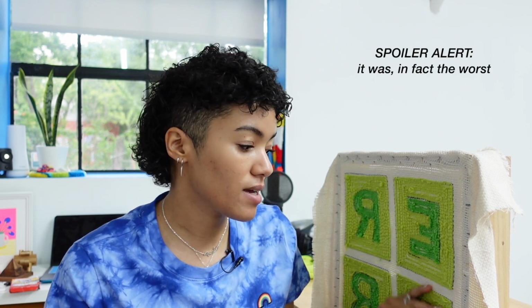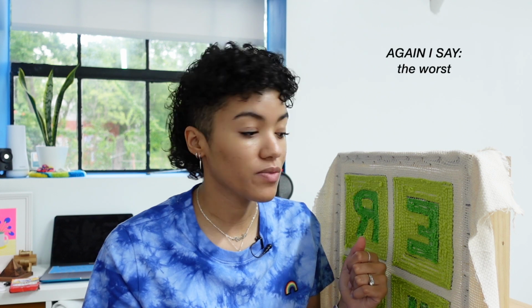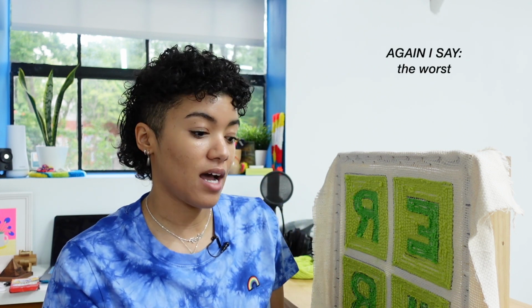So right now this is in second, because it's not in first, but it's definitely not the worst that it could possibly be for tufting. I'm gonna see how these other two materials do and give it an overall grade based on that curve. So next up, because I wanna make sure I'm working with ones that I'm not familiar with first, I'm going to use the burlap next. That way I still have a fresh sort of palette for that.